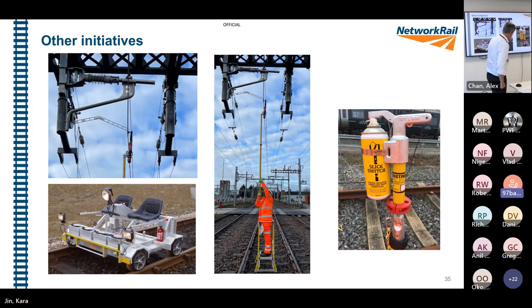And then just a couple of other things there. We had an issue at the start of play, really, with nuts and bolts coming loose. There were more nuts and bolts coming loose than we could manage. So we worked with the supplier to develop a digital torque wrench, or not so much the torque wrench, but to adapt the torque wrench to put it on the end of a pole, so you can go up and put the nuts back on.